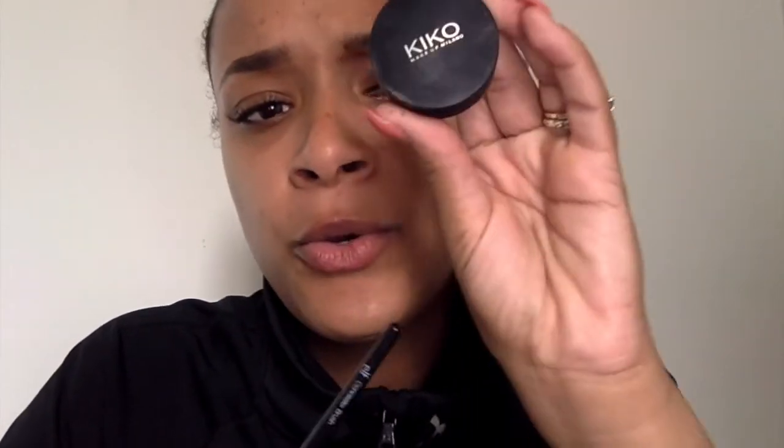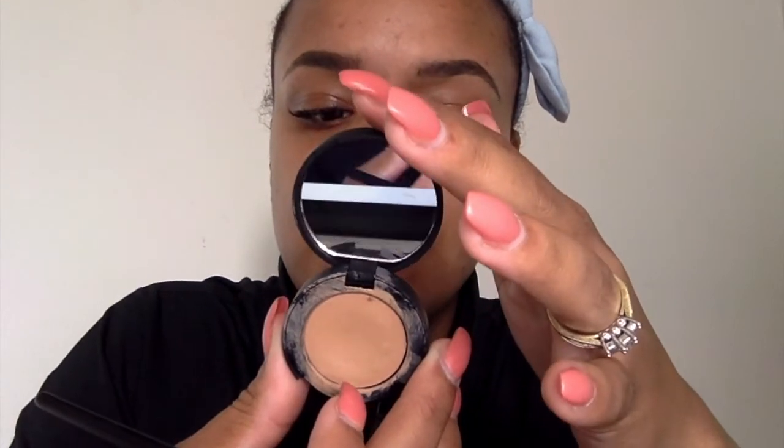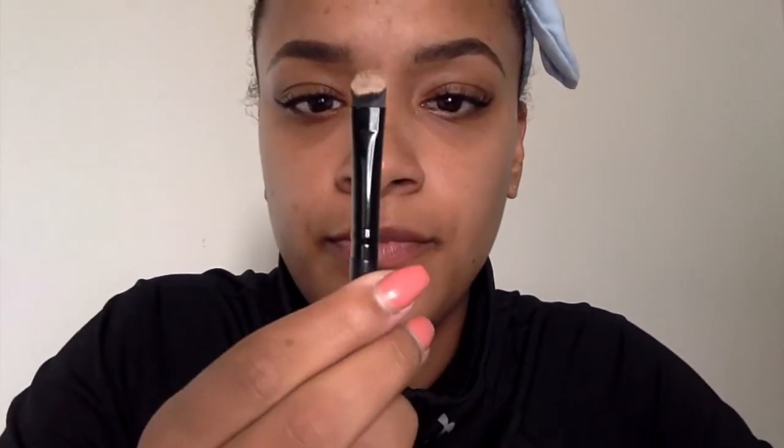I'm gonna go in with this brand. It's from Milan, Italy, and KIKO, I'm not sure how to pronounce the name of it, but it's a really popular makeup brand here in Italy, and you can find it in almost every store. And I'm going to go in with the color number 05, and it's a full coverage concealer, and I'm just going to dip my concealer brush on both sides, like so.